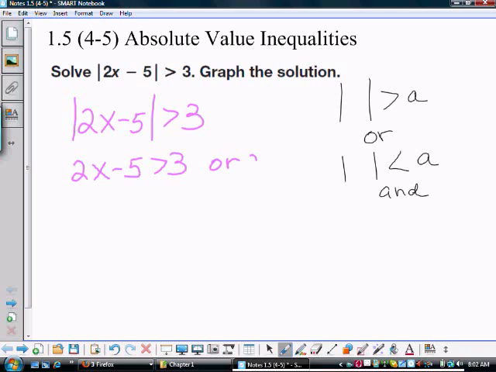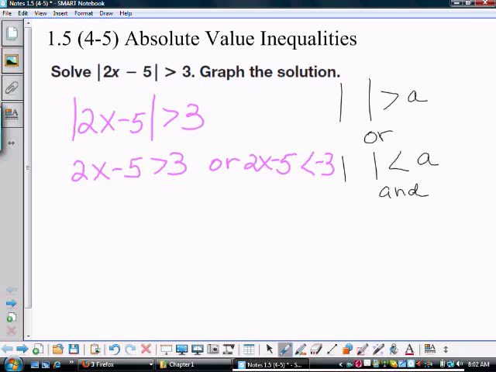Or 2x minus 5 less than the opposite. So when we set up our second equation to solve, we always did the opposite of the number there. So we still do the opposite, and we do one as a greater than the positive number, and less than the negative number. There's some good reasons for that. We can work through theory around that, or we can just accept that and remember that greater thans are ors and less thans are ands.